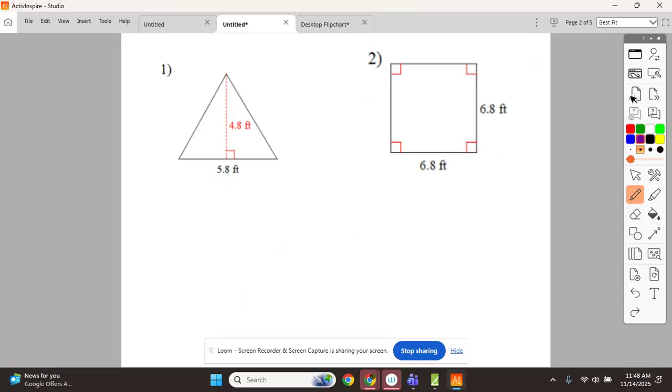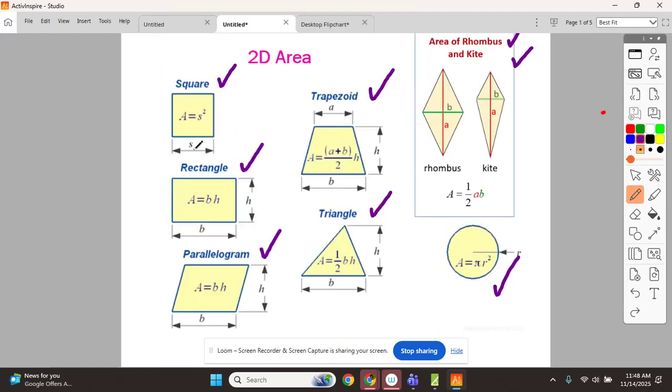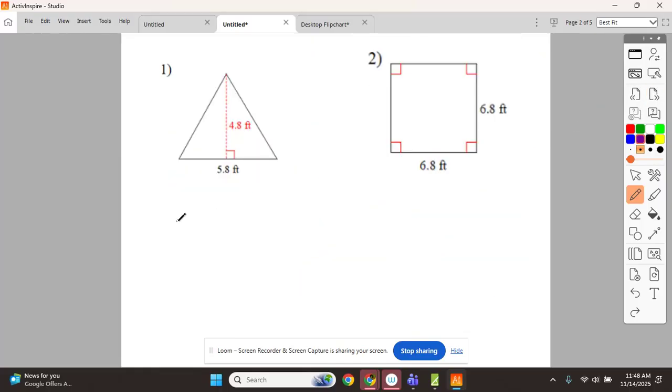So how do we, number one, find the area of what? What kind of figure is this? Yes, you're right. It's a triangle. Very good. They're three-sided there. And what's the formula for triangle again? Triangle is half base times height. So the area formula is half base times height. Where's the base here? The base here is this side here. And the height, which is the altitude, has to be perpendicular to one of the sides, which makes this 90 degrees. So therefore, the height is 4.8.